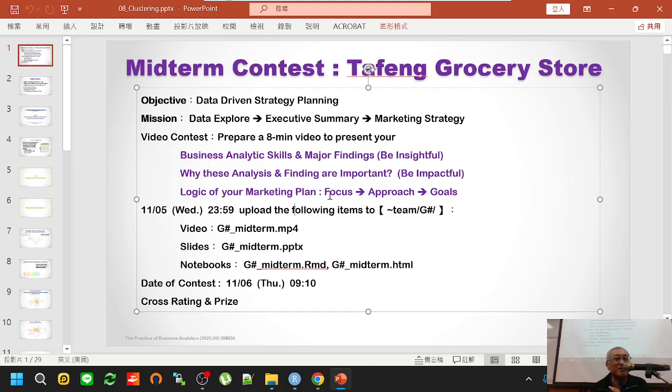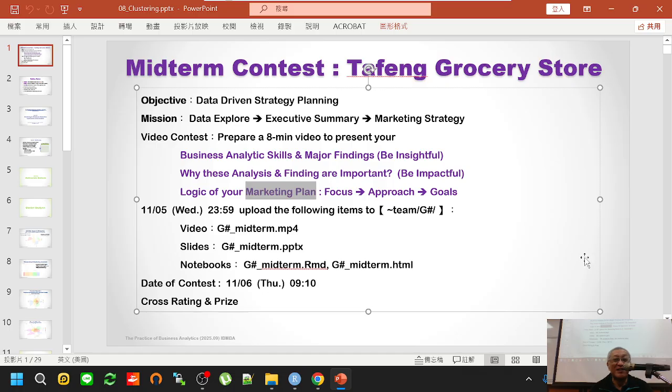And then with this insight, you want to make a strategic plan, right? It's not only programming and data processing. Business analytics, you need to blend two skills together, right? You have this data analysis skill, and you also want to have your domain knowledge. And in this case, we are doing marketing, right? So you want to use your marketing concepts.